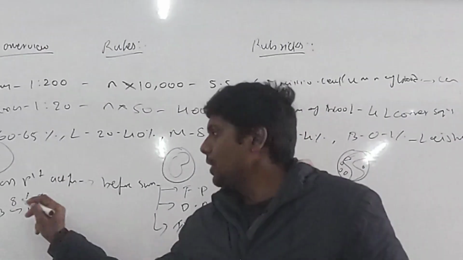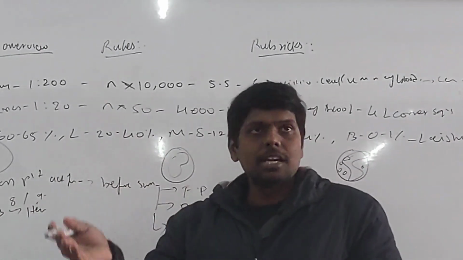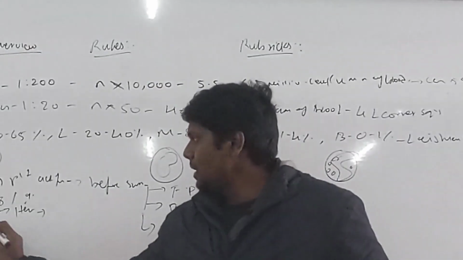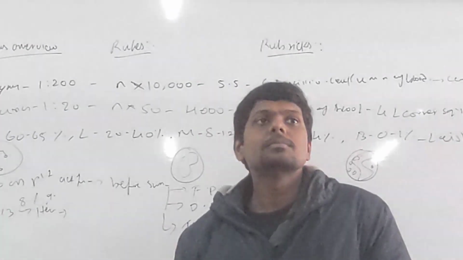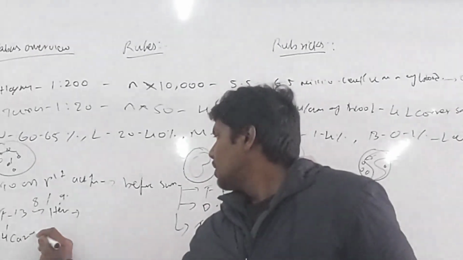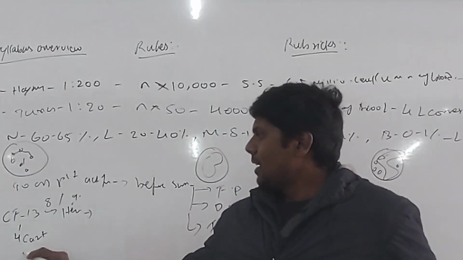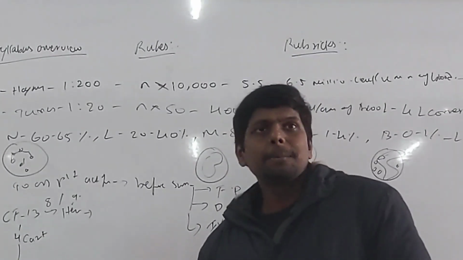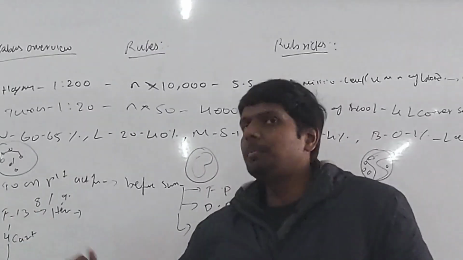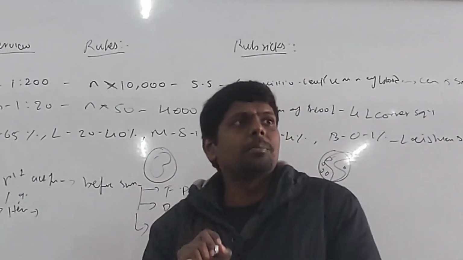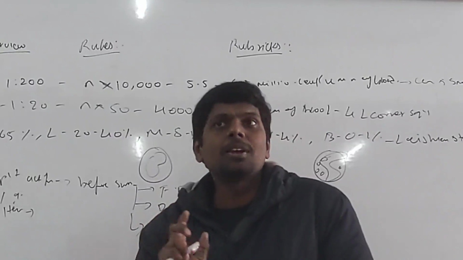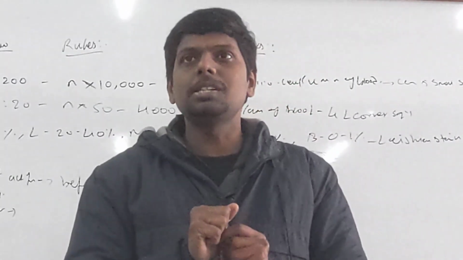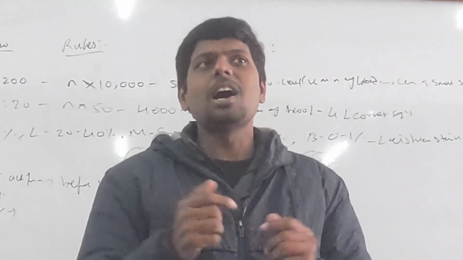Now tell me one interesting thing. What is clotting factor 4? Calcium. What is the significance of removing calcium from the blood? Is it possible to remove calcium from the blood? I got a blood sample and I want to remove calcium ions from it. Is it possible? Yes, sir. How? By adding some chelating agent.